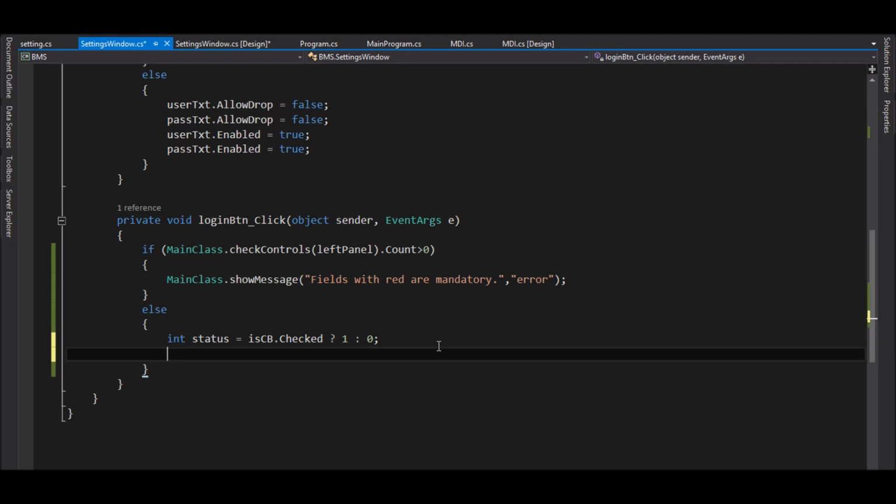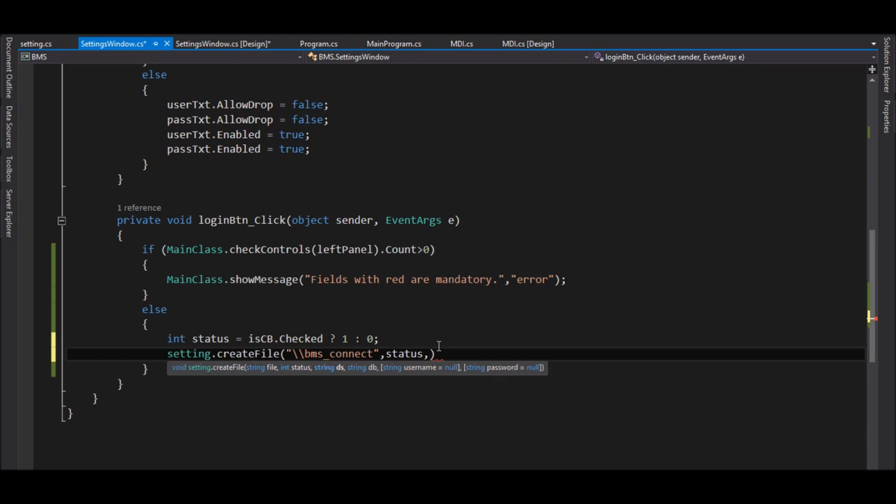And then what you can do, you can call the settings dot create file, and then what it is asking you, the file name. So the file name should be /bms, whatever name you wanted to give, no problem. Underscore connect, I have given this, so I am using this. And now what you can do, what it is asking you, the status. So the status is inside the status variable. Okay, whatever will be the status, it will become the status.